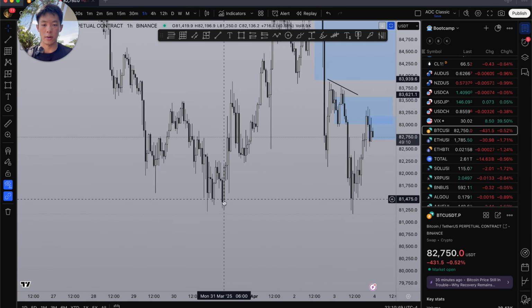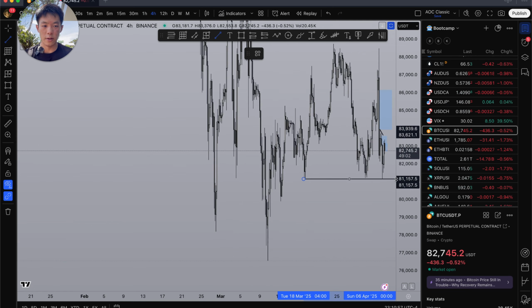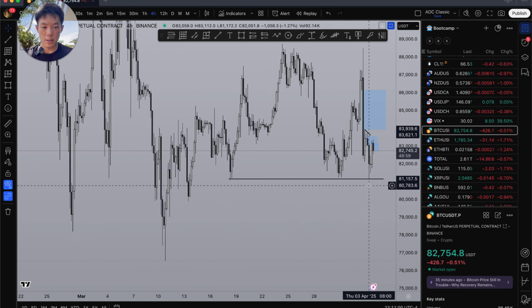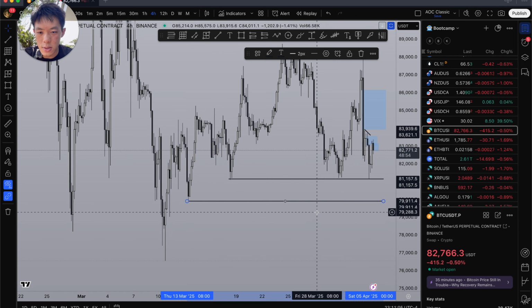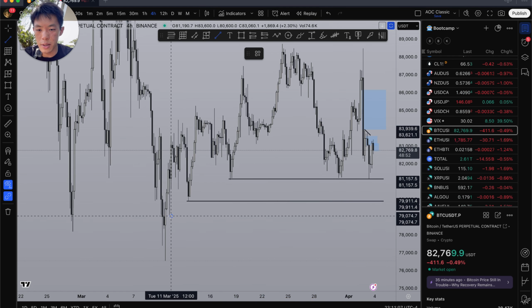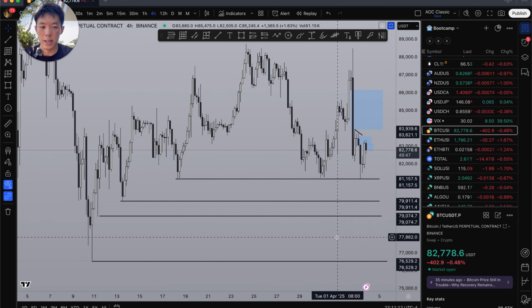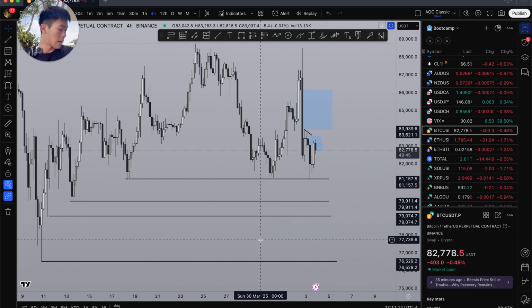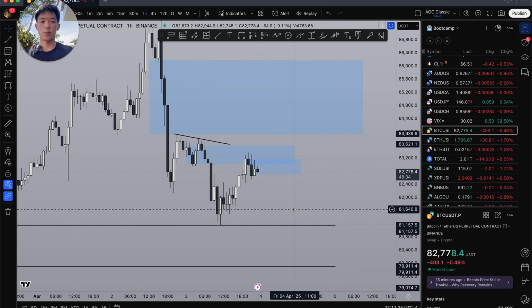But honestly, you have so many more levels that you can look at when it comes to this down move, just because of how much liquidity there is. For example, right here at 81,000, price didn't quite tap into it yesterday. Do apologize for how close I am to the screen. I'm not wearing my spectacles at the moment. All of these levels that I'm drawing right now are valid TP points. I'm not saying that they're all going to get hit today, but as price goes down, feel free to take profits. And so right now I have given you the two scenarios to prepare yourself for what is going to happen for the rest of the day.